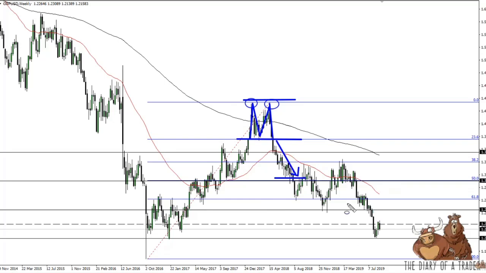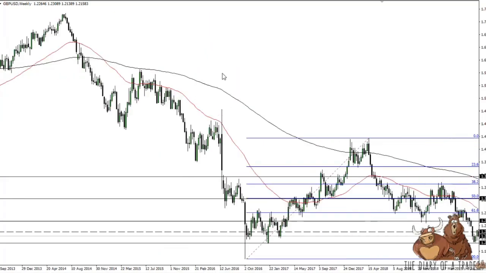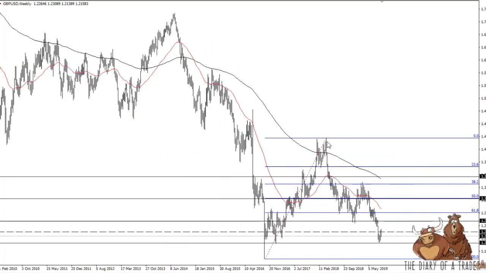You can even make a case for a very busy double top here. The main premise here is you're just looking for places where resistance is held more than once. And there are triple tops and quadruple tops and everything else. It's just that the double top tends to be more common and more often seen. Double tops are a great way to play a market. They don't necessarily have to be a reversal of a trend. And really, when you see this double top here, it really isn't. It is a continuation of this longer term trend.